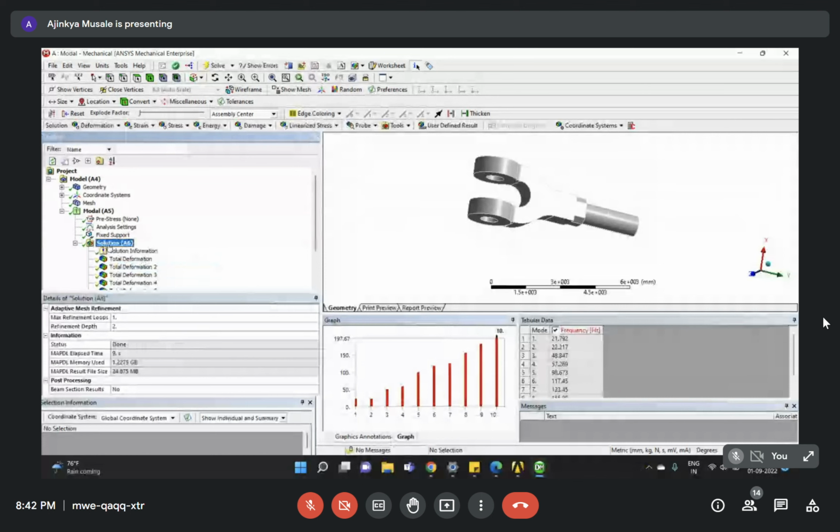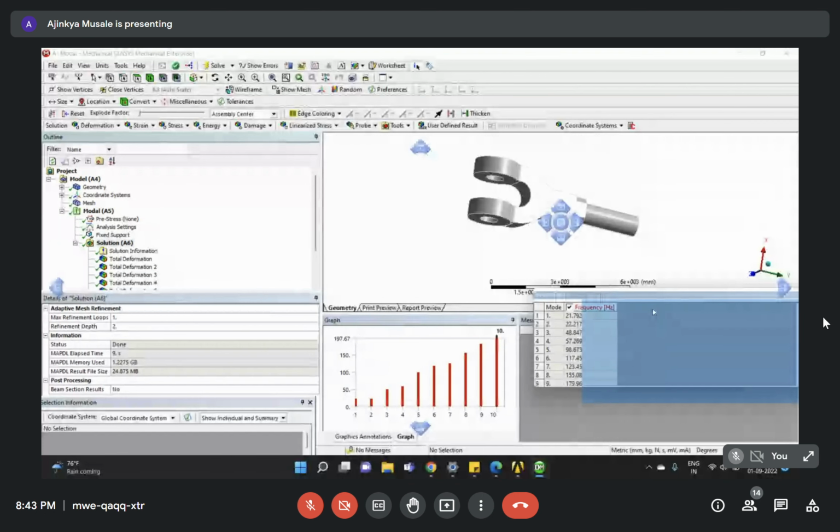So here I got one table and one graph. This graph is showing the number of modes, starting somewhere here at 25 to maybe 197. These are my modes, and they are visible in this chart also. So I have this table showing me 10 modes.